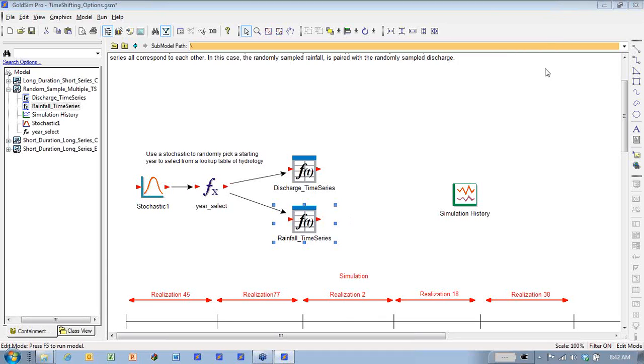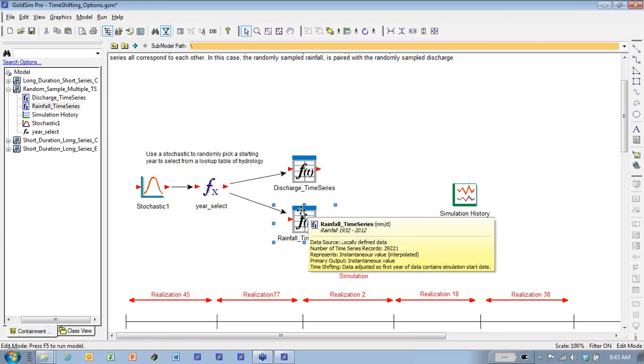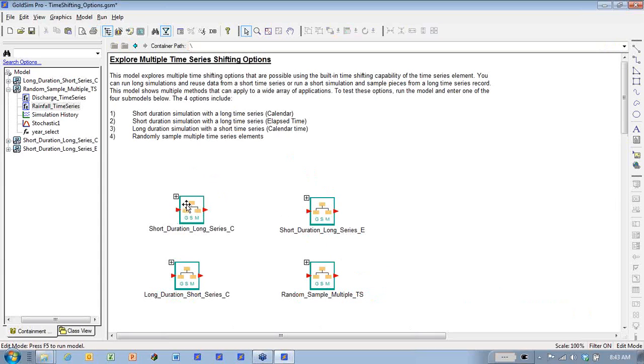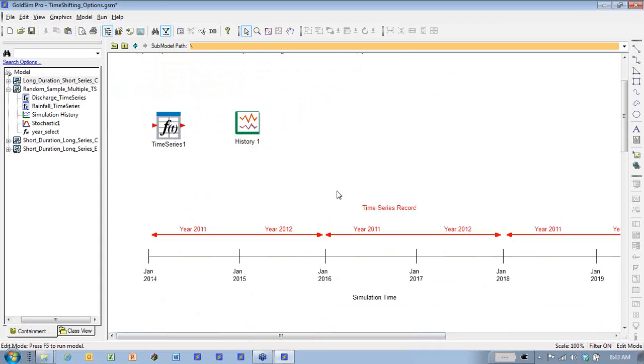The next question was, is there any correction factor to address leap year issues in the time series? We don't have any correction factors built in. These are typically not even noticeable when you have a long duration time series with a short simulation. Where it can pop up is if you have a short duration time series and a long simulation like we have in this example here.